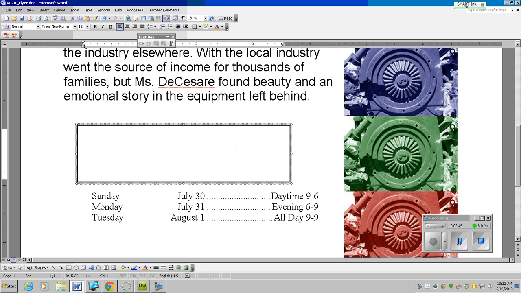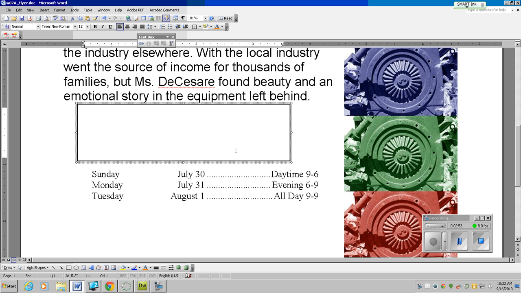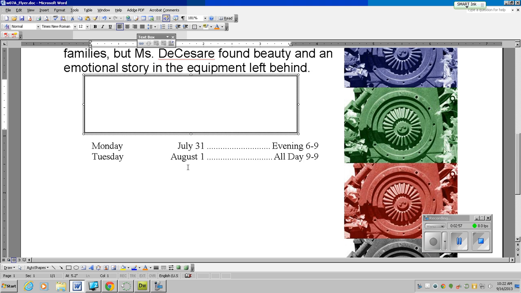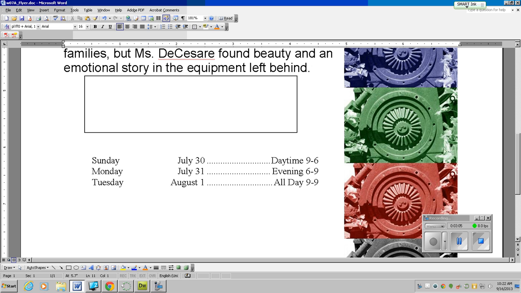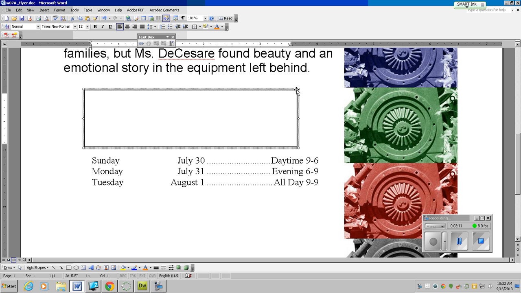And I'm going to use my arrows to get that text box so that it appears to be centered on my screen. I'm going to put another Enter in there. We might just need a little more space. There we go. So now I have that text box in there.